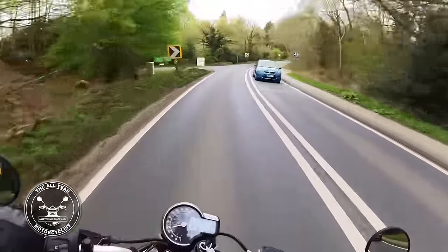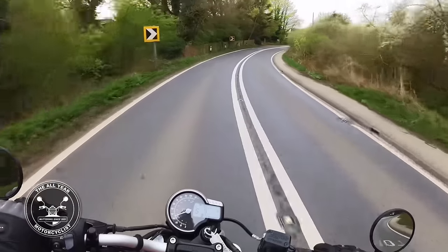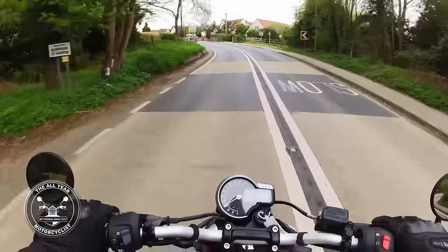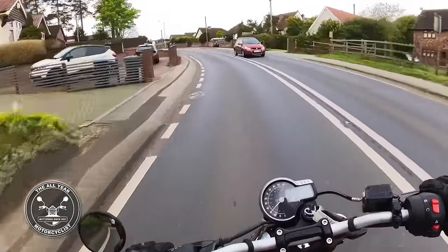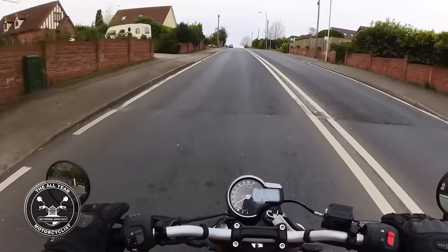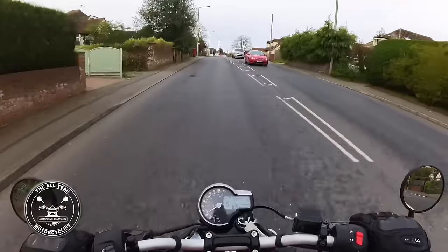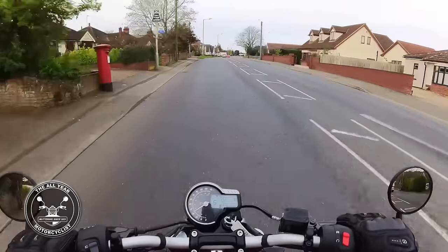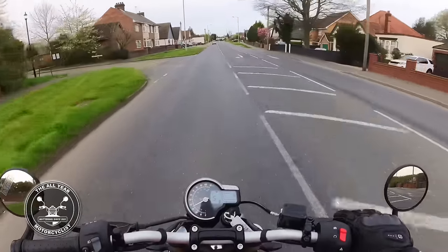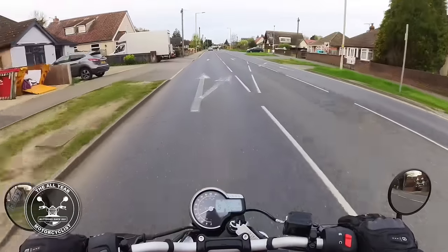I'm getting carried away. The seat, perfectly comfy, both for the rider and the pillion. Baby Tame said she could feel her bones. Well, she's a bony little thing and doesn't have a lot of padding. Back brakes, absolutely fine, and it just sips at the petrol. Absolutely sips at it. You can see I've just done, I don't know, 45 miles, something like that, and it's barely moved on the dial.